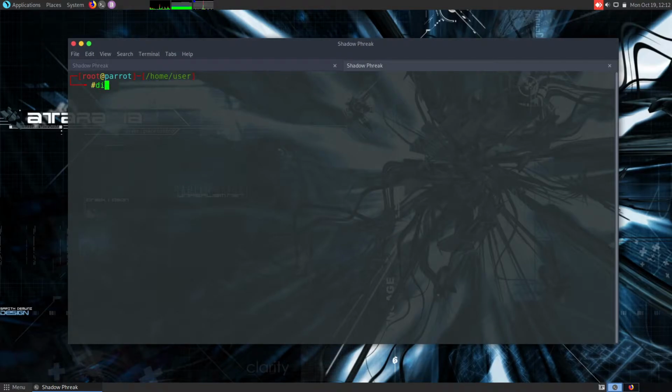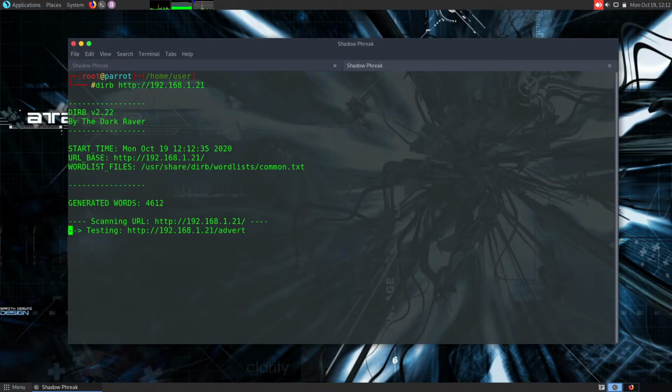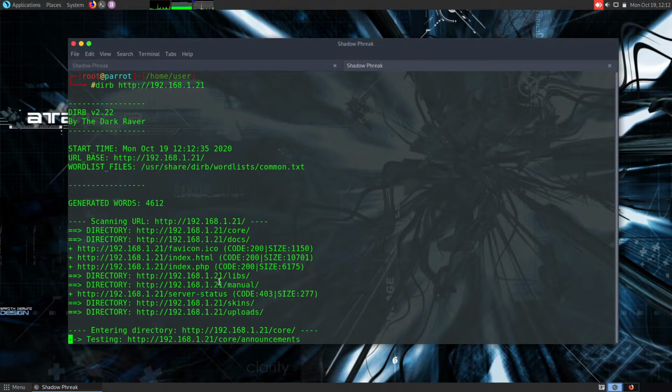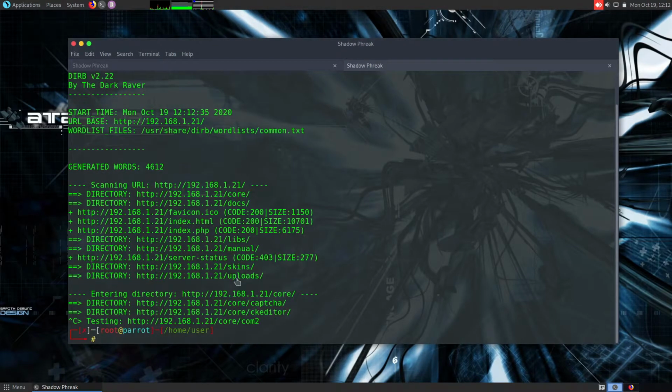I'm using the tool with http:// and the target machine IP. This is the URL syntax, and hit enter. We will get directory brute forcing, and if there are any files, it will show them automatically. Just press Control+C to terminate the process.